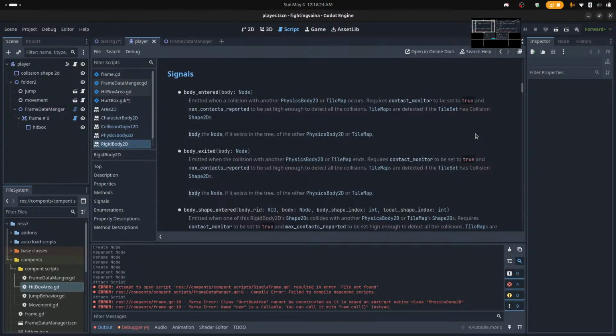Okay, we have areas for hitboxes, areas for hitboxes, rigid bodies for hurtboxes.